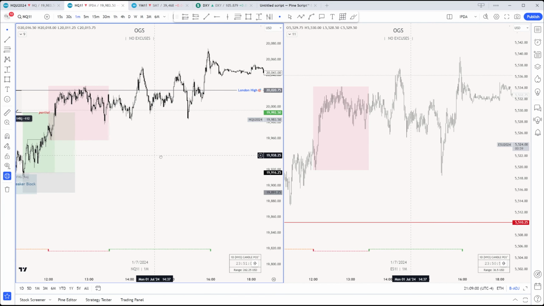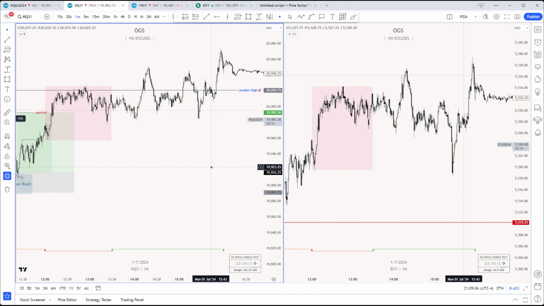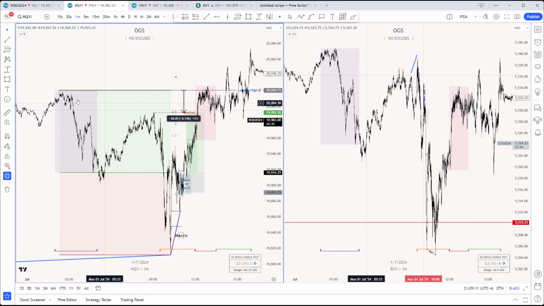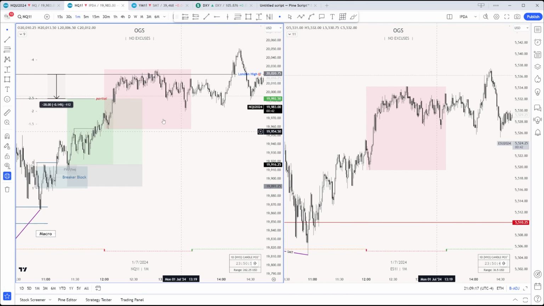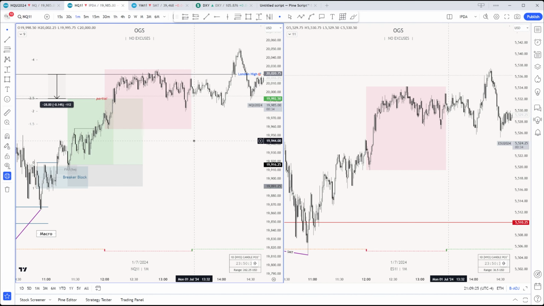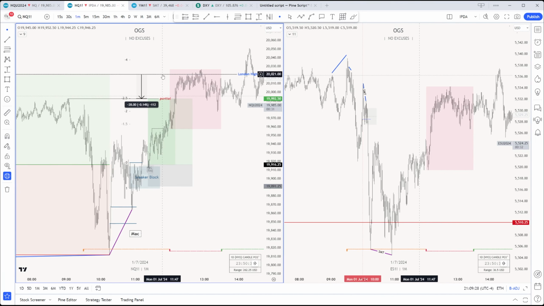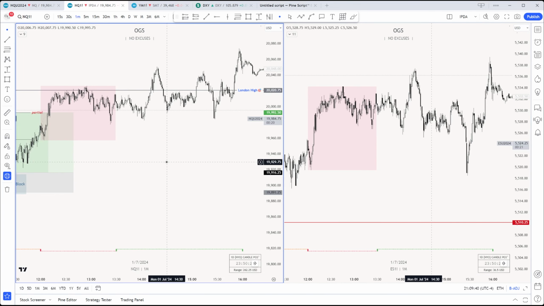I look at the PM session, even without looking at the result. There's one thing I could justify, and it's a lunch rate lower. But now it is completely against my daily bias. It is completely against my daily power of 3, and it doesn't make any sense for me to try and trade the afternoon because my daily objective has already been met. We met basically 2 daily objectives, 2 higher time frame objectives. We've taken out London highs, flipped the entire day after going lower to take out previous week's low with SMT on NASDAQ. So this is never a time where I'm going to hop on the PM session and look for continuation.